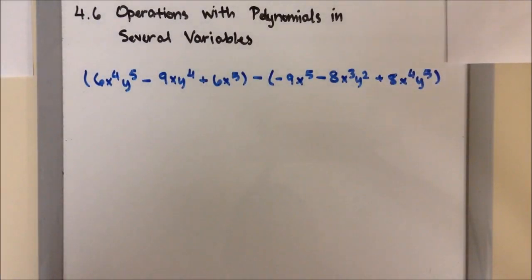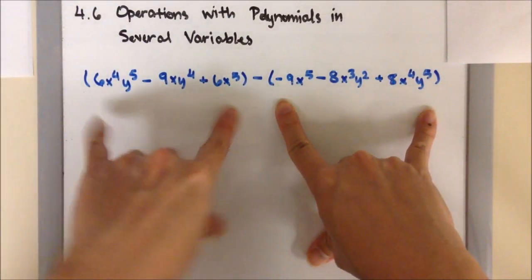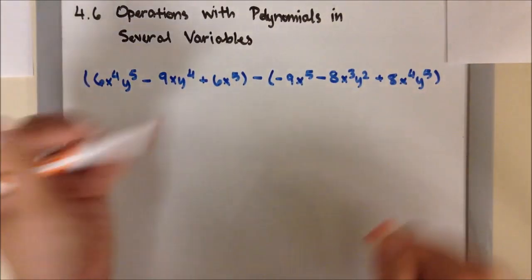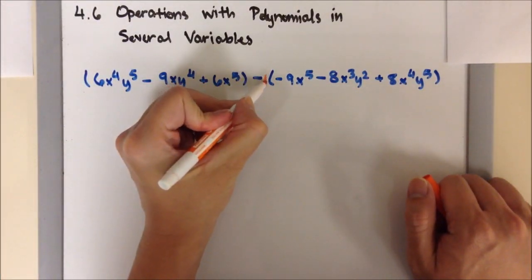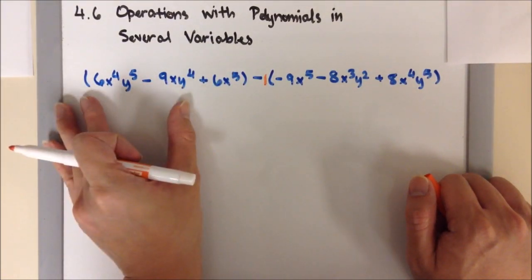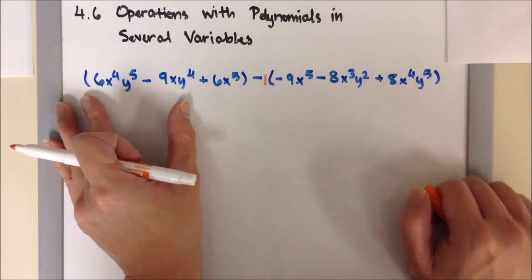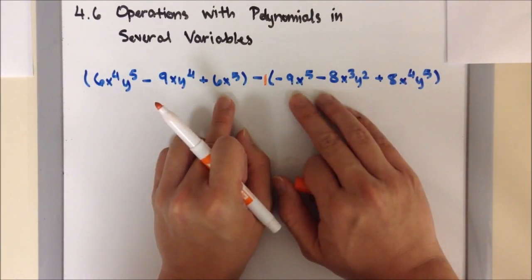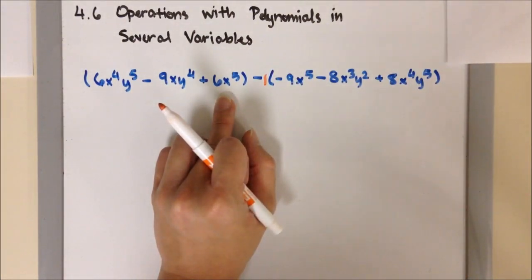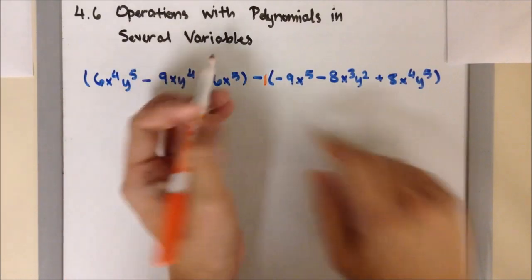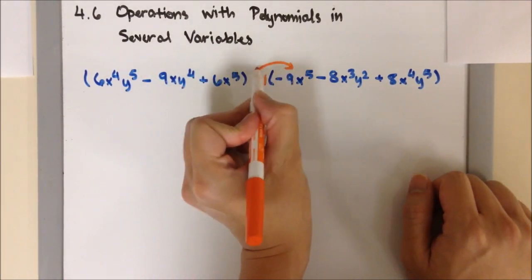In this example, now we actually have two sets of parentheses, and we're going to be subtracting. So what I'm going to do is same thing as before. Distribute my minus. So again, notice how I have in some of the terms multiple variables, x and y's, also here, x and y's. This one is x by itself, and this one also x by itself. Now, when you see that you're subtracting between the two sets of parentheses, I'm going to distribute my minus, or negative 1.